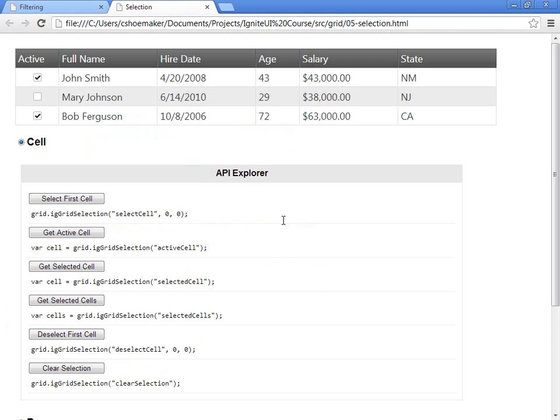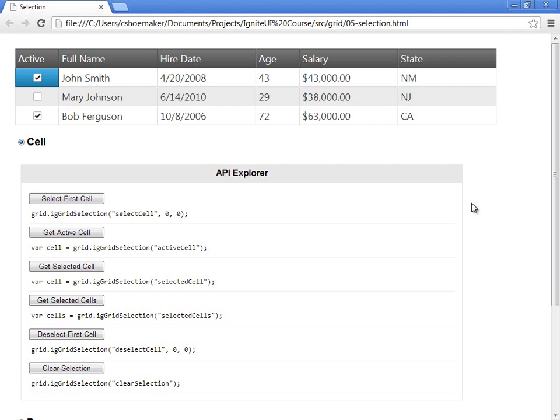So you need to decide what kind of selection you want to have working within the grid when you create it. If right now I'm working with cell selection, I can click on this cell, and then I can take the arrow buttons on my keyboard and move it around. This is basically the activation portion of selection working. So I'm activating and selecting cells as I'm keying around on the keyboard through the cells in the grid.